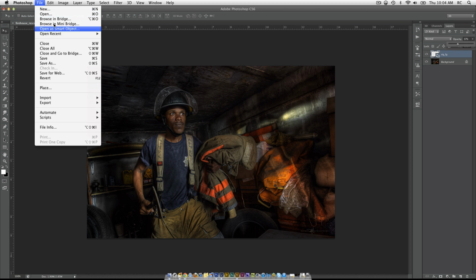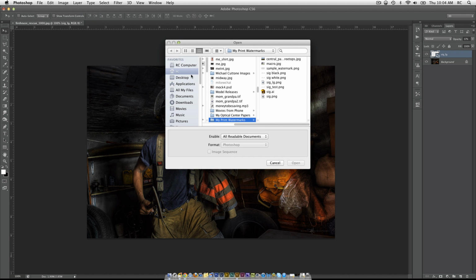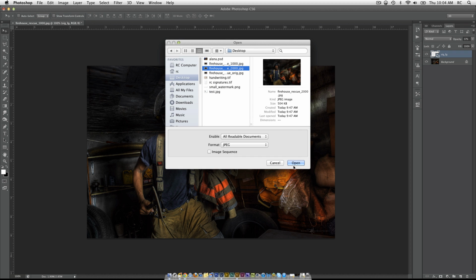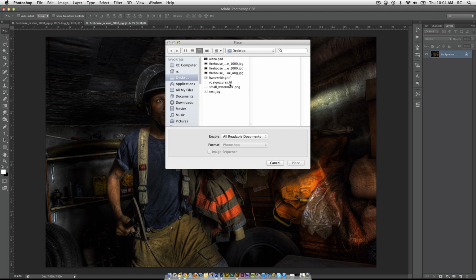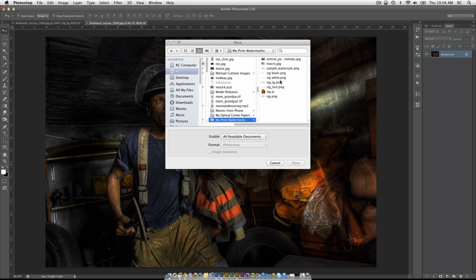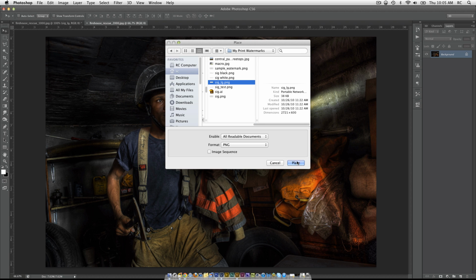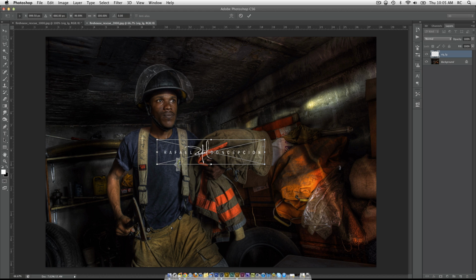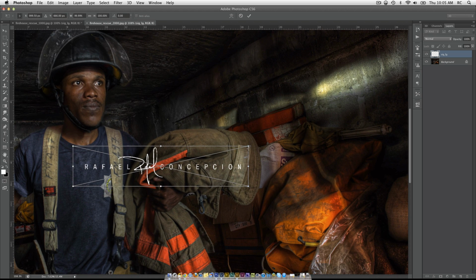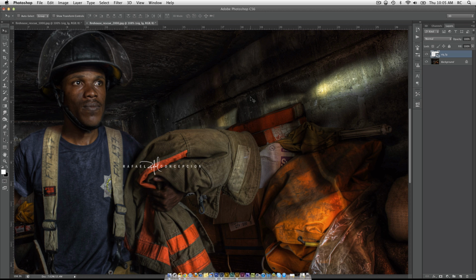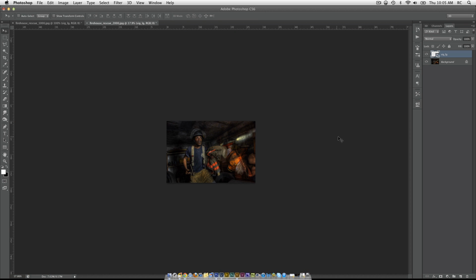Now, same thing. If I go over here and I go to that 2000, you'll see that that works. File place. I'm going to go ahead and save that same signature. I'm going to go back into that print watermarks directory. I use this one called signature large. See? Automatically, no matter where you were, you can automatically see it so you can scale it down. You can move it wherever you want to move it.